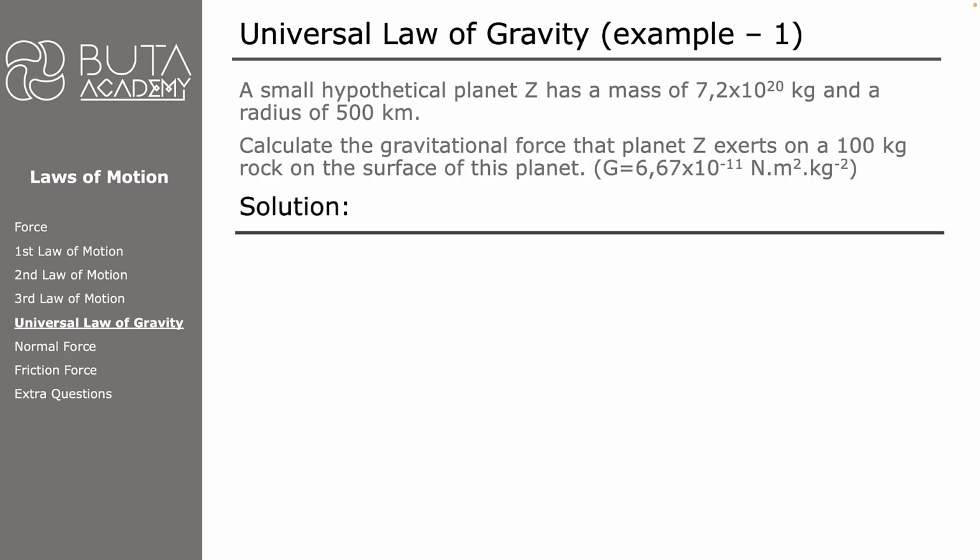Solutions for physics questions involving calculations must consist of 3 steps, as mark allocations are done accordingly. Usually, the first mark is allocated for the formula, the last mark is allocated for the answer. The rest of the marks are allocated for the substitutions. For all of the examples, we will try to follow the same structure. First, we write down the formula for the force of gravity. And then we do substitution.